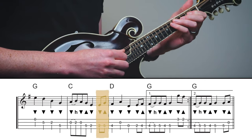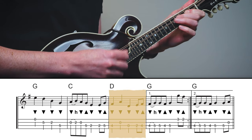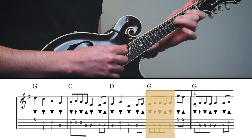All right, let's try that out, and here are the pick strokes for this phrase. So we have down, up, down, down, down, down, up, down, down, up, down.